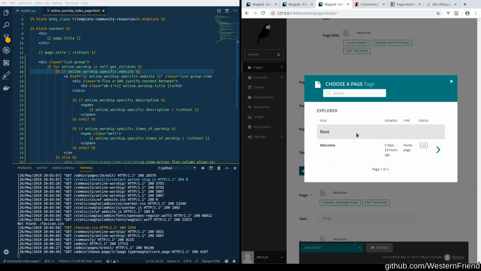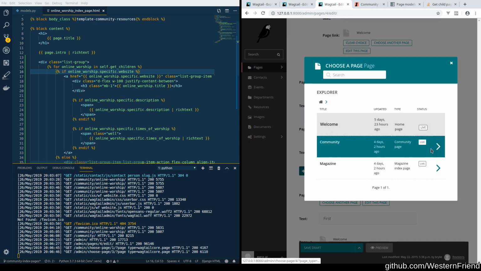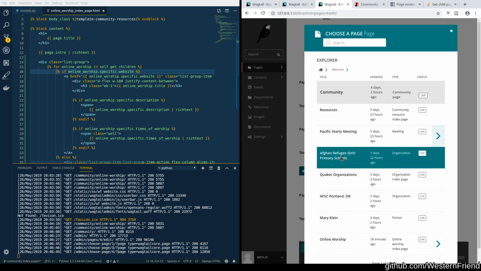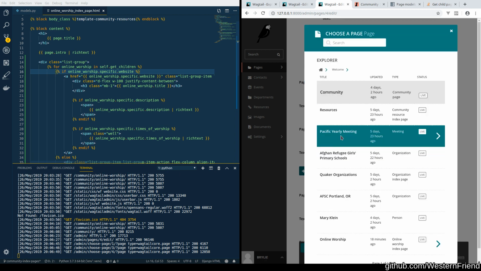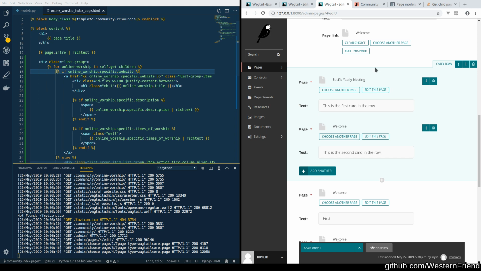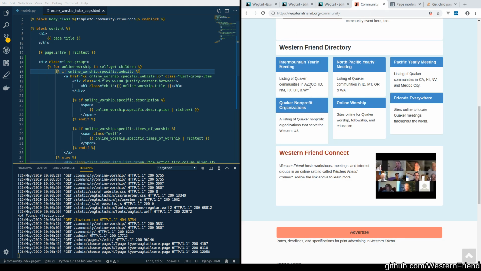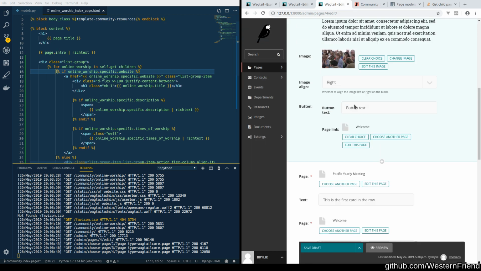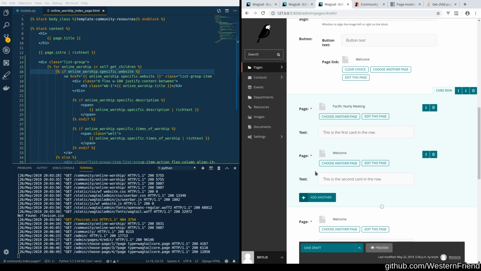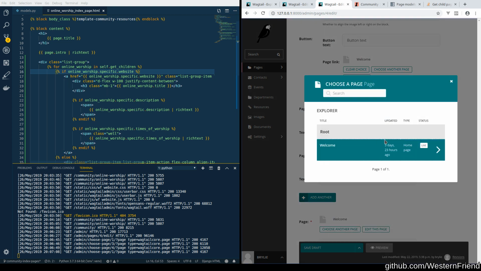So essentially we have these yearly meetings, which are big regional gatherings. Here. Let's see if I've added another one.